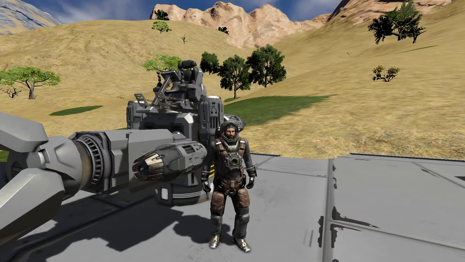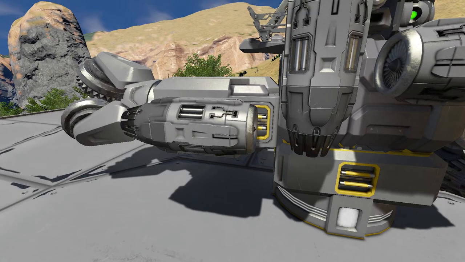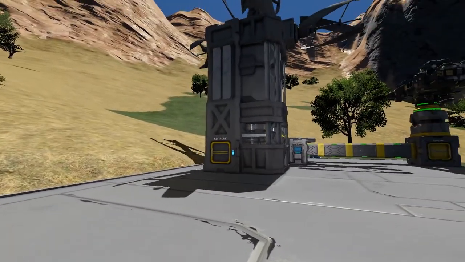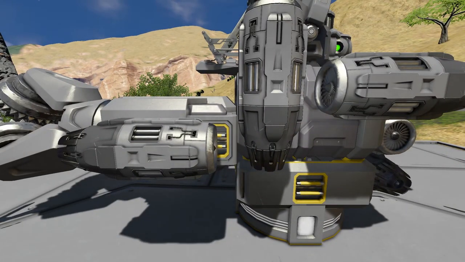A couple of episodes ago, we built this tiny little miner, and it has served us well. But it does need a little modification to make it more useful. We need to be able to get the ores from the drill to the connector so that they can be passed to the refinery when we connect up to the base. So we're going to do that today.